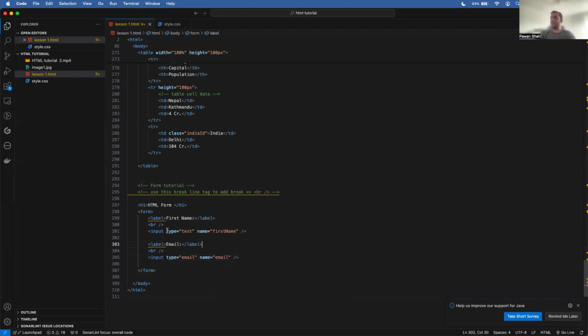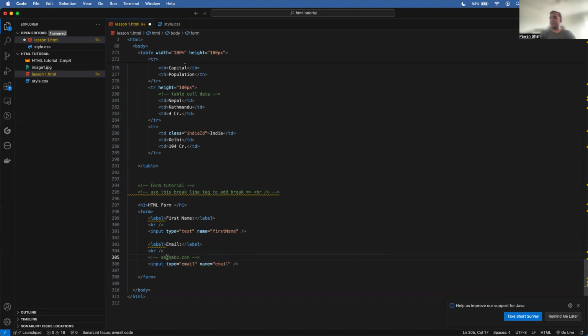So why am I putting this type as text and email? Because there is a different check. If it is text, you can enter anything. But if it is email, you have to put it in the email format, right? All the emails will have something like at the rate and dot com, like abc at the rate abc.com.